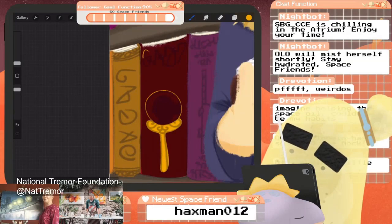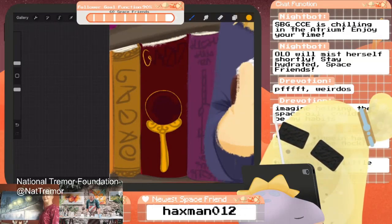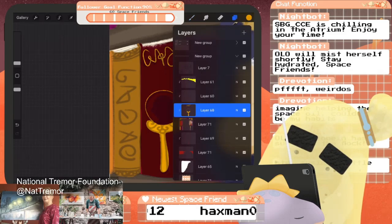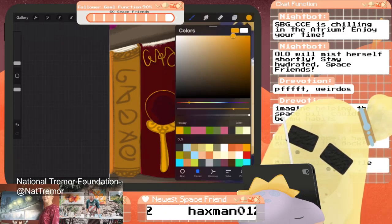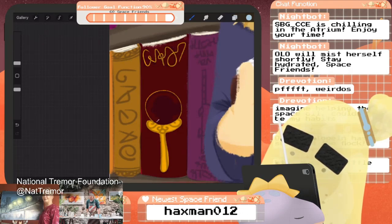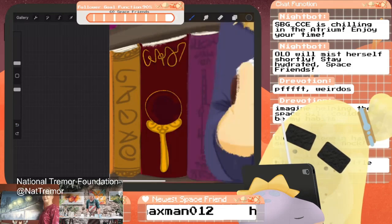I'll go ahead and do the name in it. Like so. And then that's supposed to be like a silhouette. So let's get this dark color. Is that dark? I clicked the wrong one.